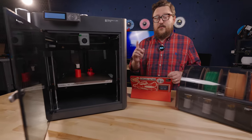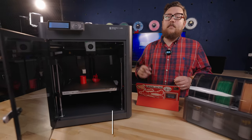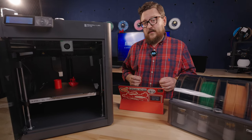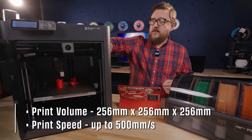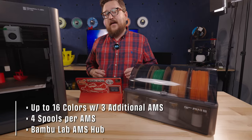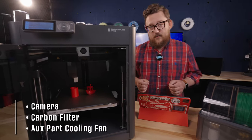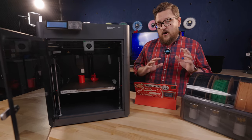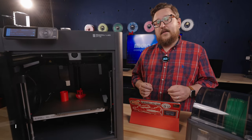The last printer in our mid-tier range is the first Bambu Lab printer on the list — the Bambu Lab P1S. It's a great first printer if you're into multi-material printing, basically an upgraded version of their P1P with a fully enclosed body. You can add up to 16 colors with the AMS system. The P1S is available as just the machine or as a combo. It comes stock with a camera, carbon filter, and auxiliary part cooling fan already installed. Like all Bambu Lab printers, it has Wi-Fi connectivity built in, giving you access through the Bambu Lab slicer.